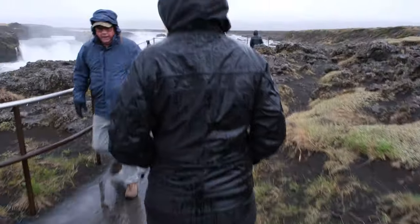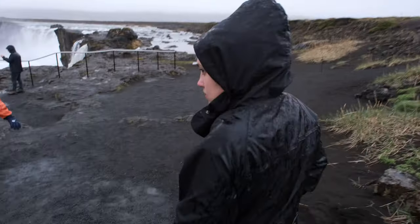As we work our way around the last bit of Iceland for our trip, we've decided to stop off at Godafoss, which is one of many waterfalls again. However, the weather has really taken a turn for the worse — it's really, really horrendous rain. We've had seven days in Iceland but today it's just taken an absolute turn for the worst and it's been absolutely miserable. Neither of us really wanted to get out of the car, but it's probably our last waterfall of the trip so we couldn't really say no. This is our last Icelandic waterfall.